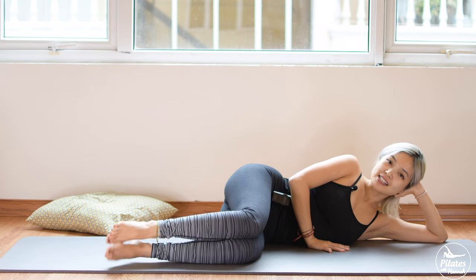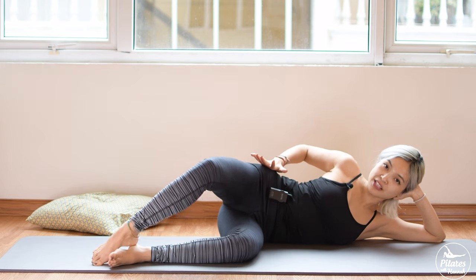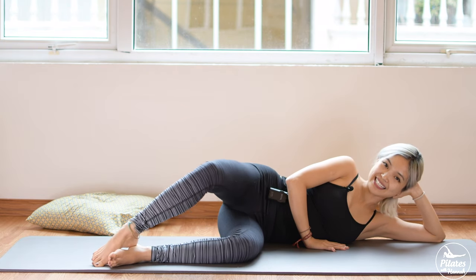Now from here, stick your heels together, squeeze inner thighs, inhale, open your knees, and exhale, close. Open and close, and couple more times with your own breath. Keep breathing, inhale and exhale. Beautiful. Squeeze inner thighs, and make sure even when you lift your knee up, your hips still stabilize and hip on hip here. So not fluctuate to the back or the front. Just keep breathing. Your leg is moving, and only your leg is moving here.